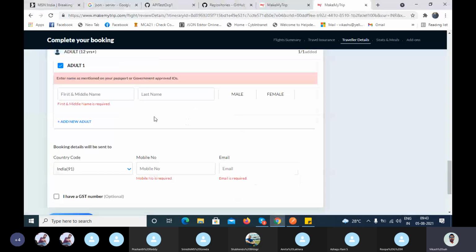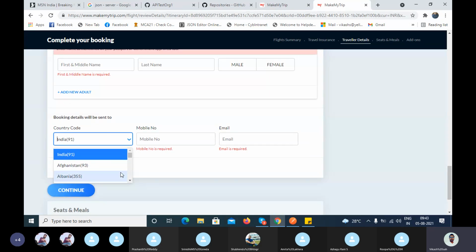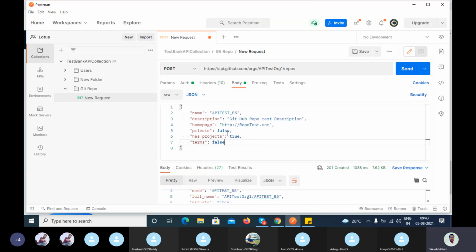You have to test the data, not whether the particular field is displayed or not. Whether the continue is displayed or not, that thing is only possible through the UI testing, not the backend testing. You have to only play with the data, like what happened in real time.